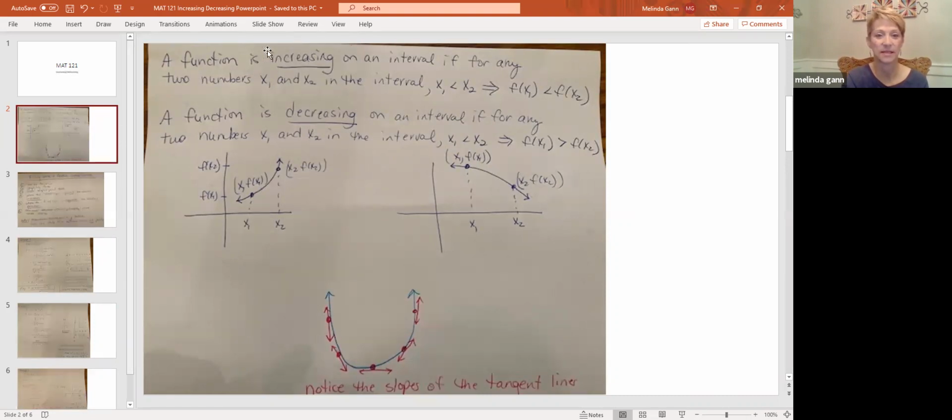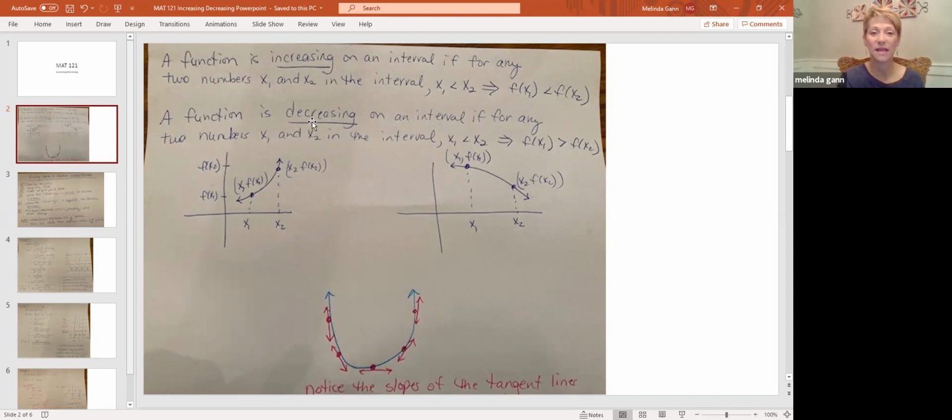Now look at why that should make sense to you. Do you see this graph is going up? And sure enough, look at this point right here. On this point, this is your x value and this is your y value. On this point right here, this is your x value and that's your y value. So sure enough, x1 is smaller than x2 and y1 is smaller than y2. As you go to the right, as your x's get bigger, your graph goes up, your y's get bigger. So they're going in the same direction. When x is increased, that implies that y is increased.